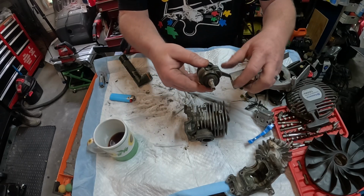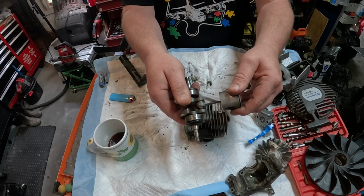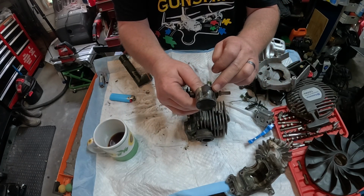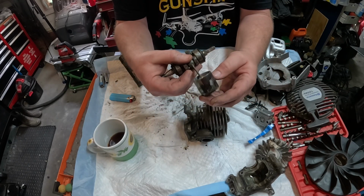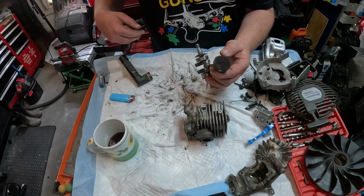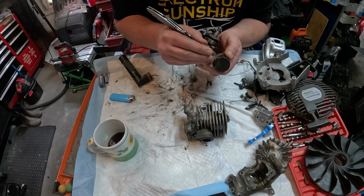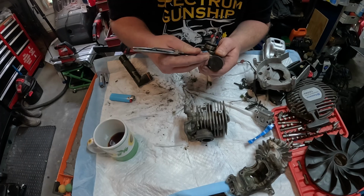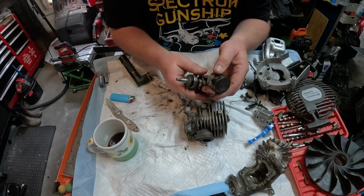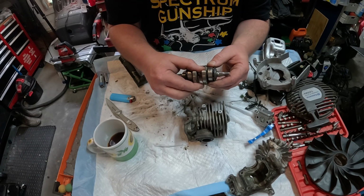Alright, you can see the bearing is shot. It's got play. This one's stiff as hell. It's not moving. You can see where wash has gone down and it's gone up inside. And not only that, the ring is completely compressed. It's kind of swedged in, so it's not even doing its job. It won't even move, it's so gummed up full of stuff and metal. I'll have a close-up picture, but you can see. Bearing here is real hard to turn.